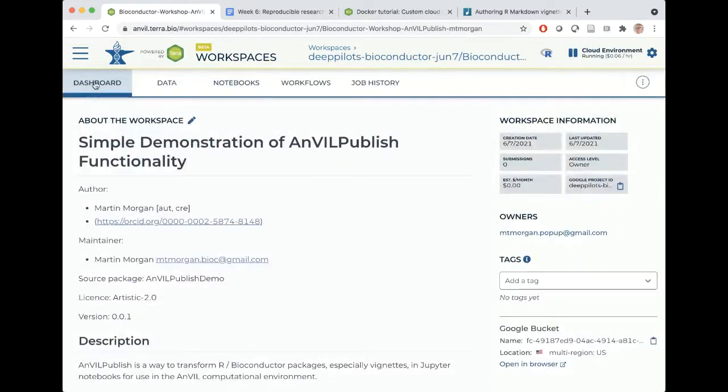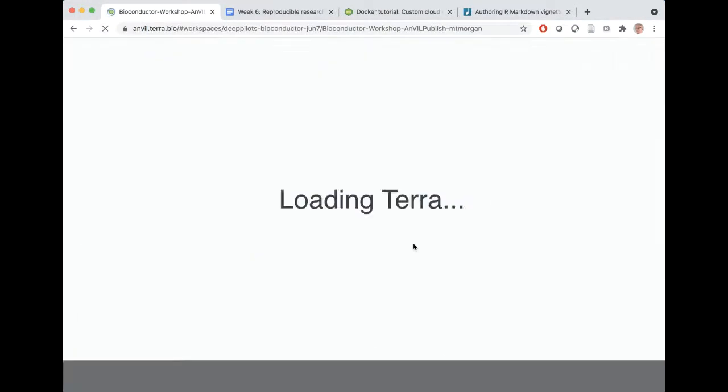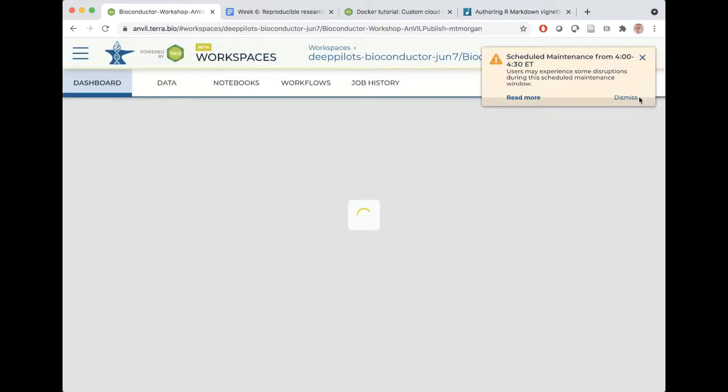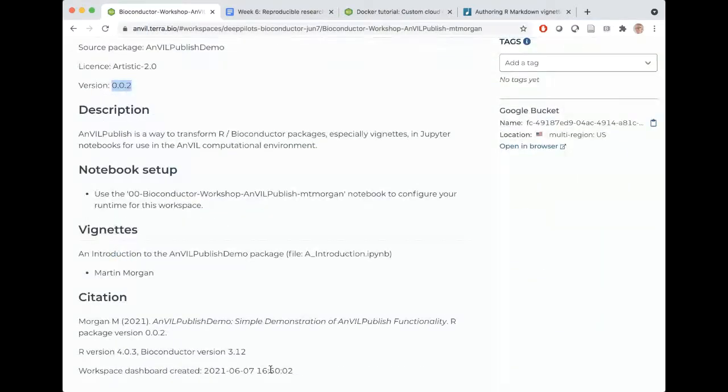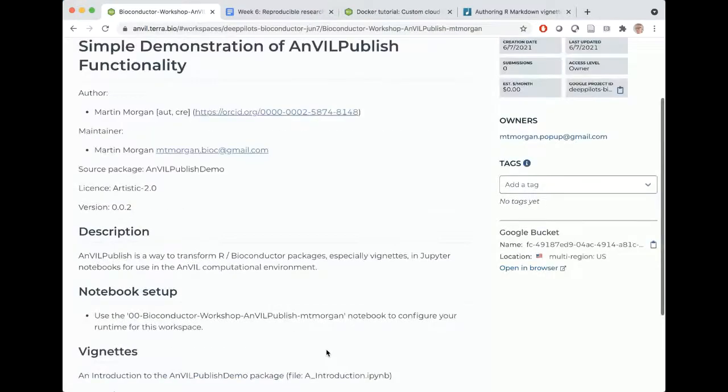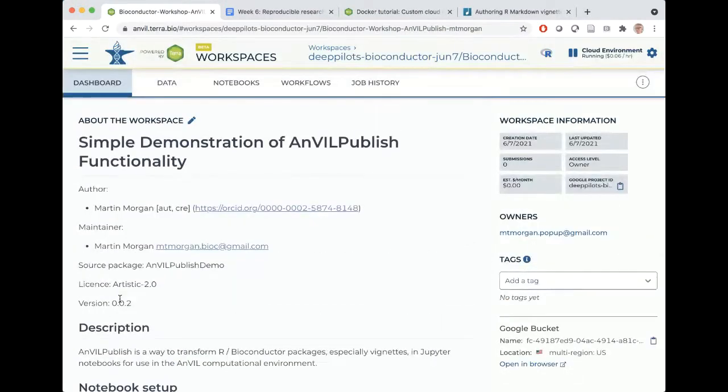Also, if I go back to the dashboard and reload it, you can see that the version is now 0.0.2. So I've got provenance on the package. Presumably the timestamp has also been updated. So I've got provenance on the package that tells me about the workspace that I'm using.